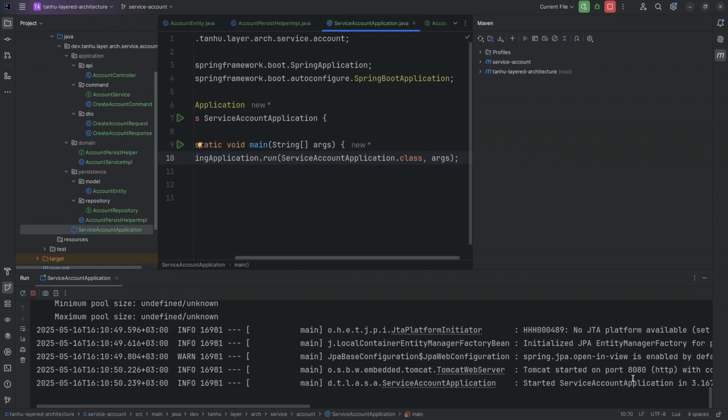To check our save behavior, we will use Postman.